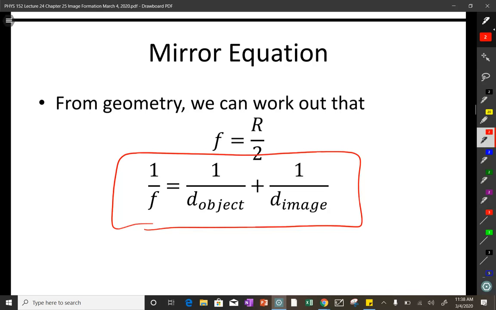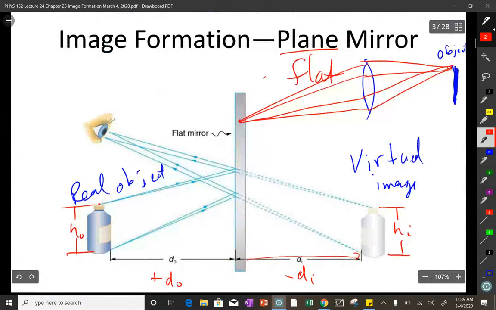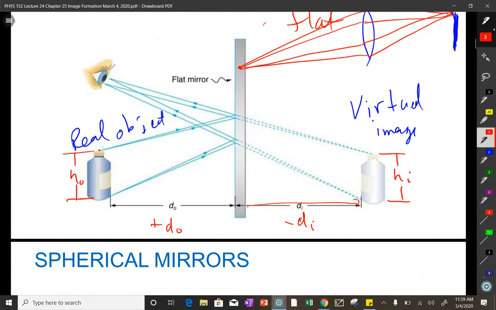Now let's do the easiest thing first. If I have a plane mirror, a flat mirror, we already saw the picture here. And where did we say the image was formed? From looking at the picture and talking about the rays diverging, where did we say it was formed? On the plane mirror, the flat mirror. Behind the mirror. What distance? Equidistant. Okay, so we remember that. Now we're going to check this against those two equations.